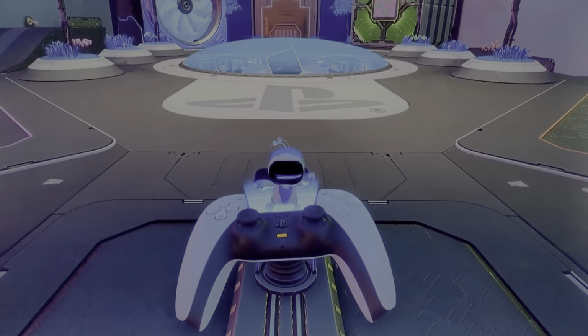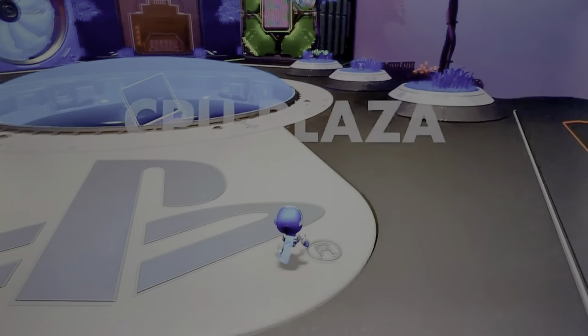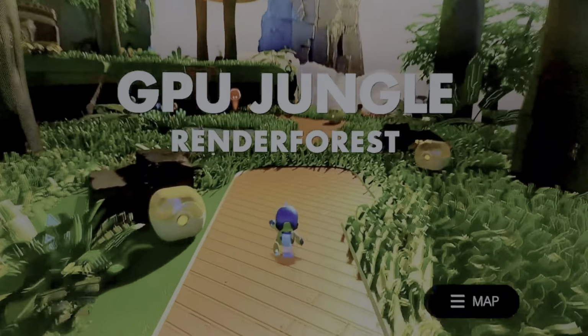By the way, if you haven't got round to playing Astro's Playroom on your PS5 yourself, then you really should. It's not a kid's game. I know it looks a bit cartoony, but it really turns out to be a trip down memory lane for PlayStation history, and you have to collect basically all of the different consoles and peripherals that have been around since the good old PlayStation 1.